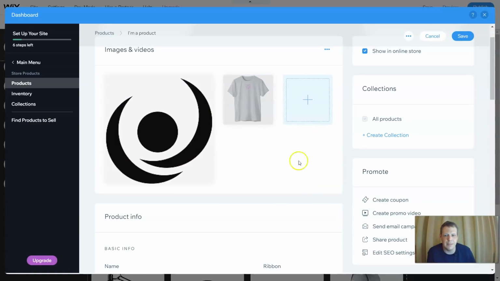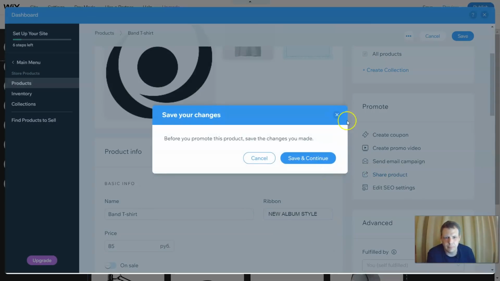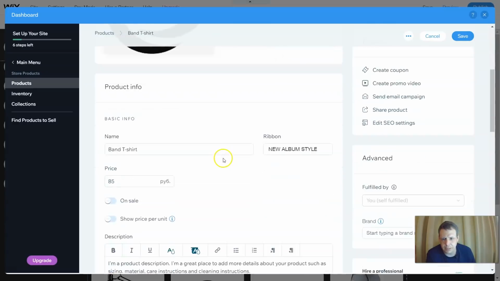And this is the product. Product info, the basic info. Hi, I'm a product. That's not going to work. Band t-shirt, right? A ribbon, we can put new album style, right? Now we'll change in a moment.